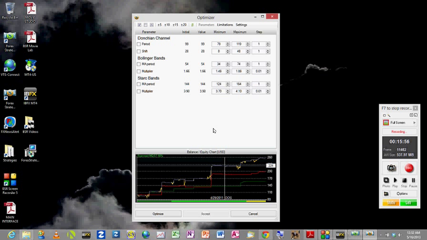But what's going to happen is that it's going to overfit your data, and the site doesn't recommend even using it. Certainly not on anything you're going to use on a real account. I think it's on here mostly for kicks, to show you what really happens when you over-optimize, and there's not a whole lot to be gained by using this. There's so much power in this software that you don't need to get in here and start trying to optimize something. You're just turning this brilliant software into a MetaTrader, and that's not what you want to do. This is the kind of thing that MetaTrader tries to pull, but it does not function very well for getting a good strategy together.